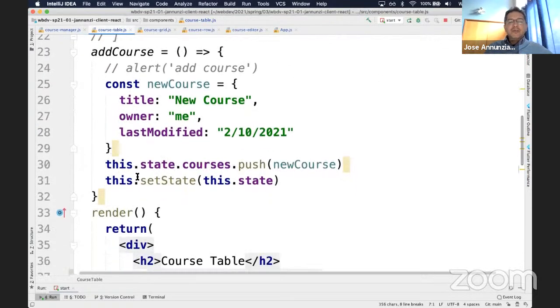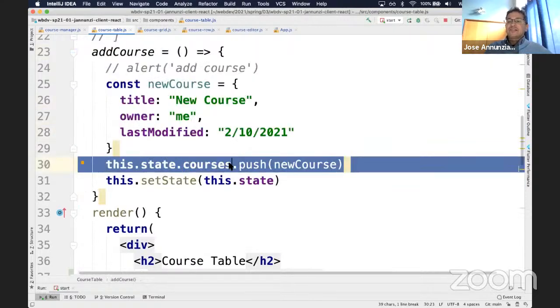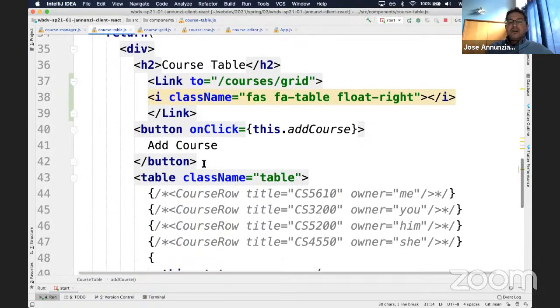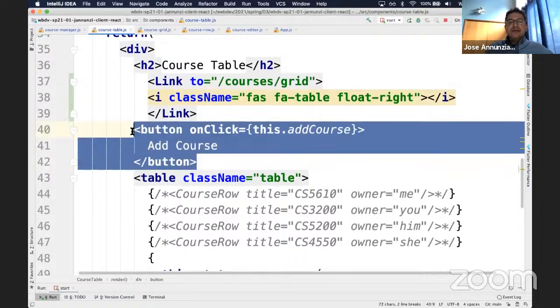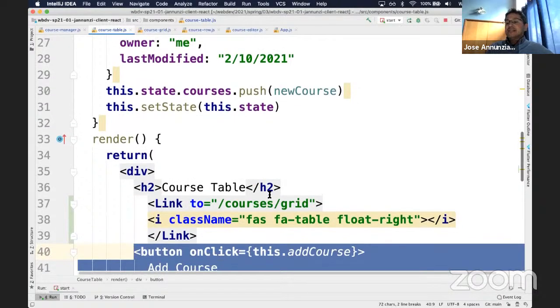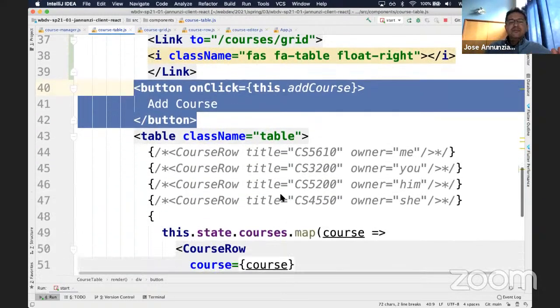And also we're going to have to move any functions that manipulate the state up to wherever the state actually is, right? Because we need to be able to set state, okay? Also, this function needs to live way up there instead of down here in the table, right? Because this button of creating new courses is actually shared amongst both the course grid and the course table. It should be shared, not down here. We need to bring it up. Okay, so let's do that. Let's work on that first.